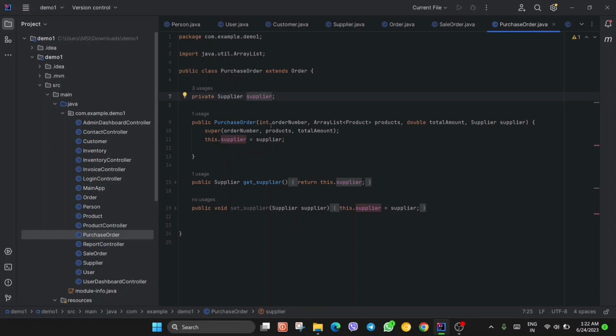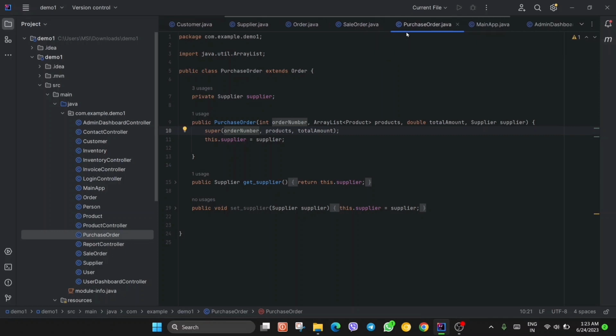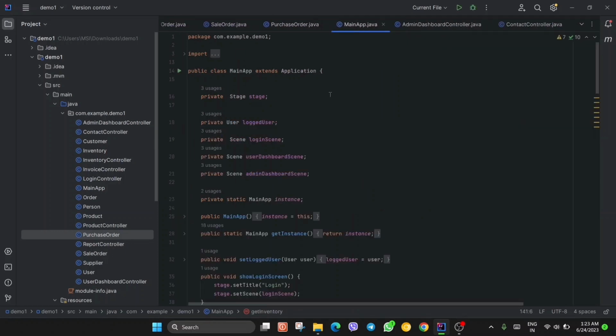In this Purchase Order, we have used the super keyword as usual to tell the compiler that these three attributes belong to the Order, the parent class, and we have accessor and the mutator as usual. And we have a main class.